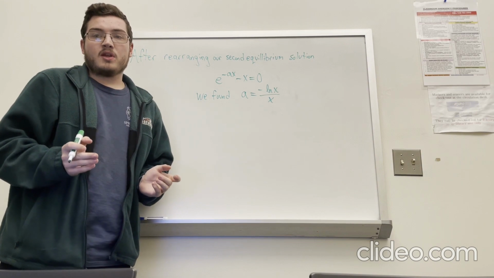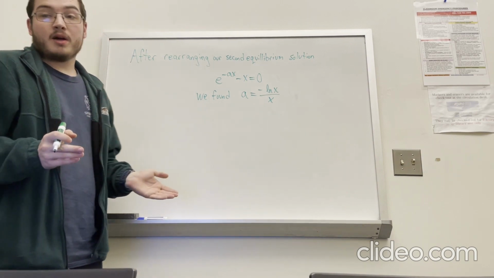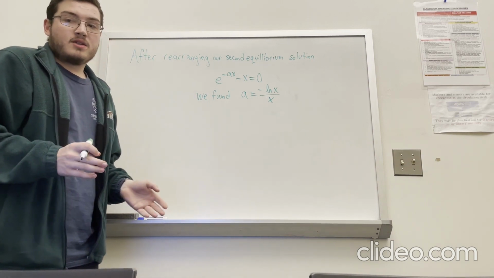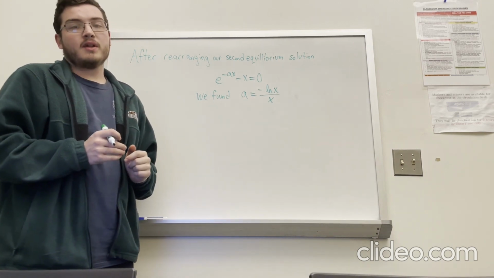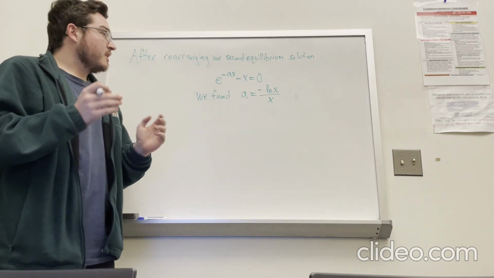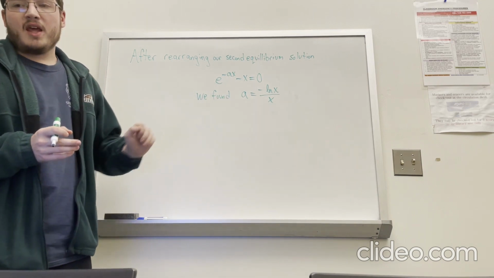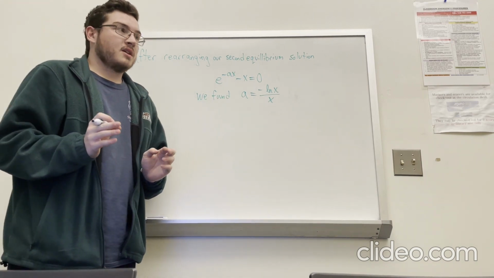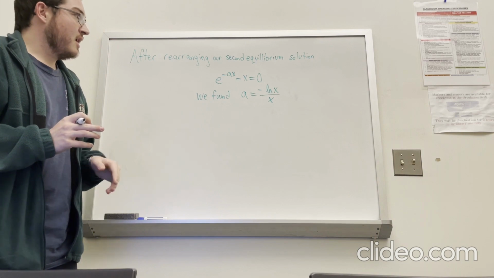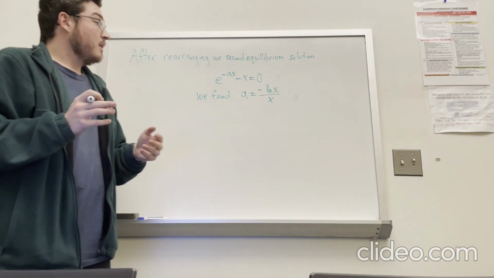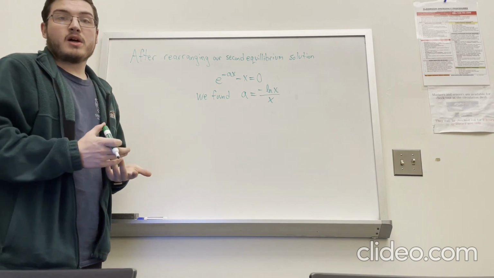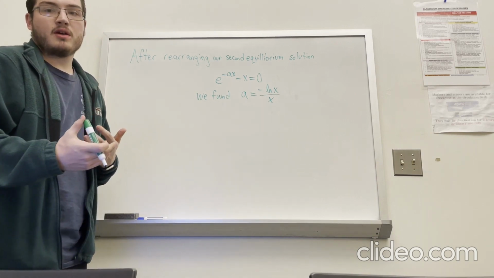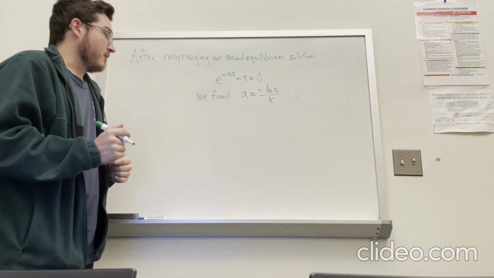Now the next step that we can do in order to plot our bifurcation diagram is to take this equation, a is equal to the negative natural log of x divided by x, and plug in different values of x and solve for values of a. That will allow us to get two sets of points, and even more, that you could use in order to plot the bifurcation diagram at various points on our graph. So let's do that for a few here.